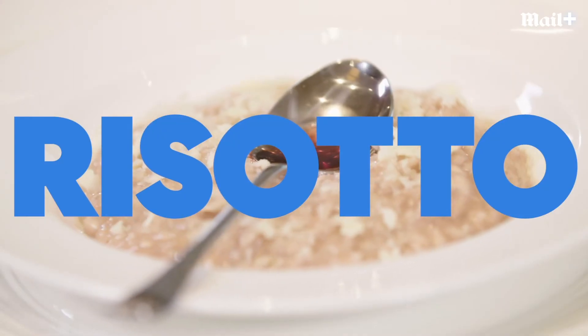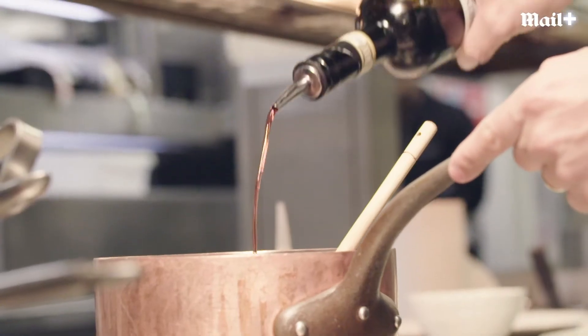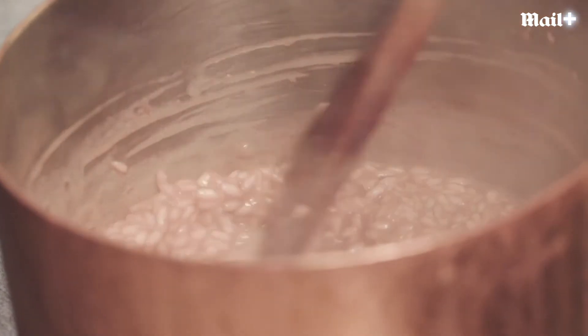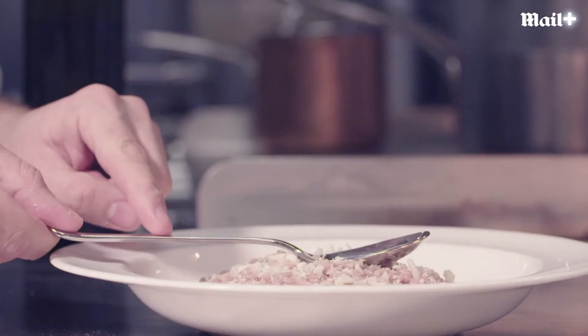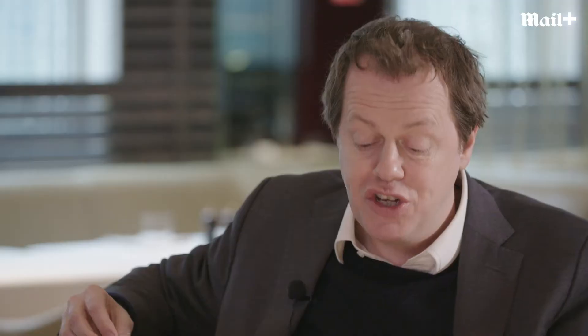Now we move on to risotto. This is an absolute beauty — we have risotto, and you can see the color. With Barolo and Castelmagno cheese, from Lombardy. From my point of view, any dish that has wine with it and in it is the best dish in the world. But Giorgio, in risotto terms, is the master. Every bit of rice is plump — you can feel its bite, but it's not overcooked, not undercooked. Stunning. Barolo gives it that savory depth, that umami character. I'm going to pour wine on all my food from now on.